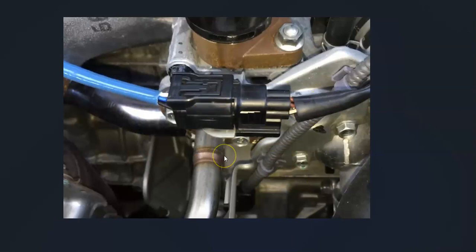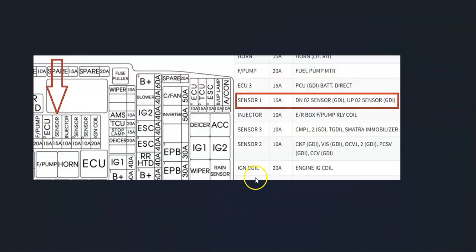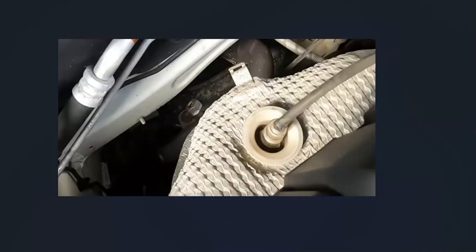Once you locate it, check out the wiring carefully and be sure it's all plugged in. Be aware that any open short or bad connection is going to cause the same symptoms as a bad sensor, so you want to make sure that all looks good. Also keep in mind that it's going to be on a fuse — there will be a fuse located inside the engine compartment for the oxygen sensors. If the wiring looks good and there are no blown fuses, then very likely the sensor has gone bad and just needs to be replaced.